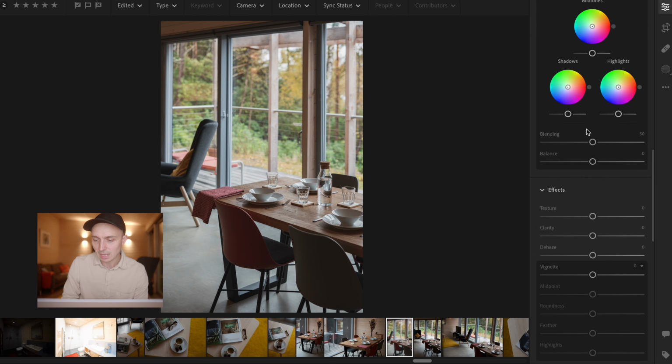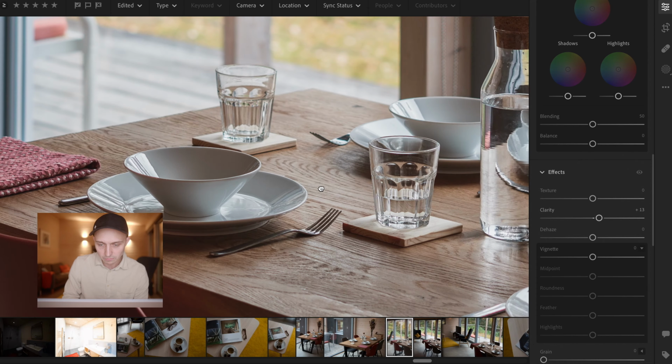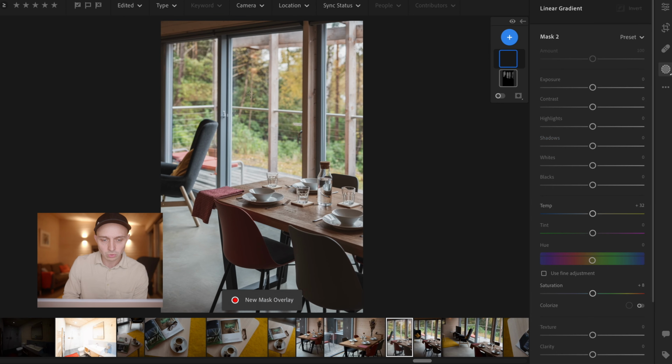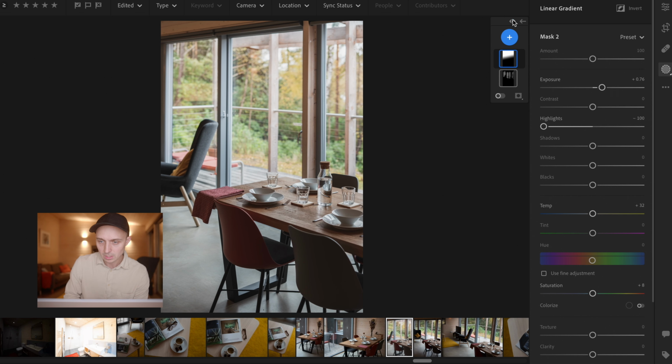The main thing that's happening here, oh yeah, I need a little tiny bit of clarity on this one, I think. I tend to not go too far with clarity. Now, one thing I might just try is lifting the whole exposure. I want to keep the highlights down, but just lift the whole top bit. That makes it feel like there's a bit more light coming in from the top, because without that, you can see it's a bit dark at the top. So I'm probably going to stick with that actually.